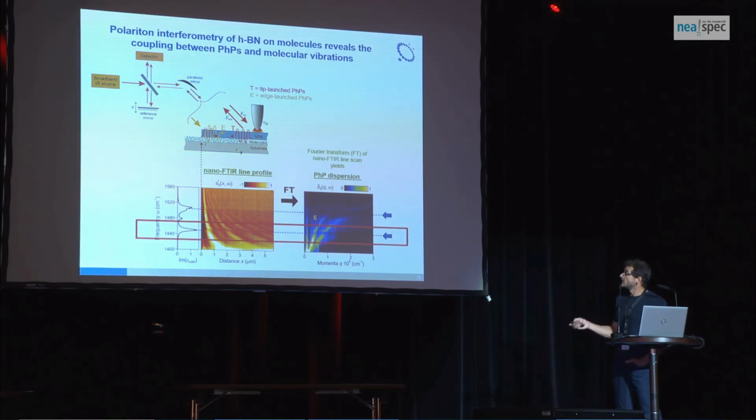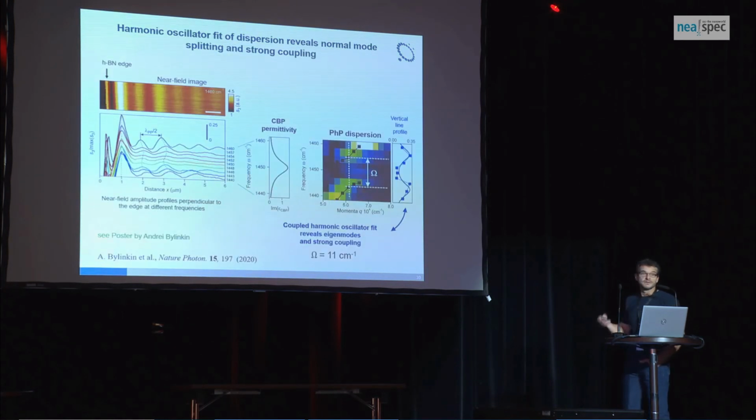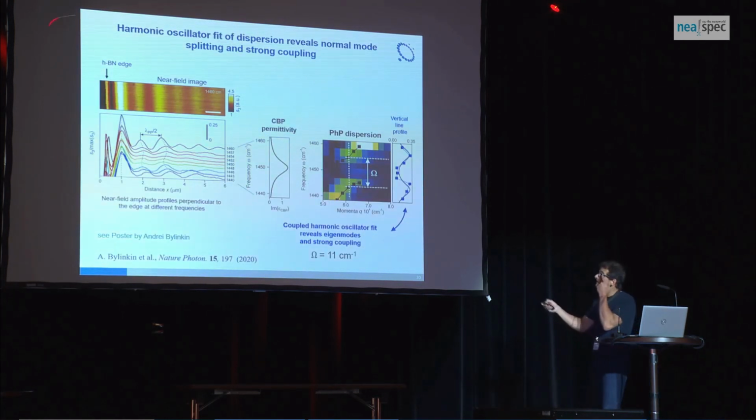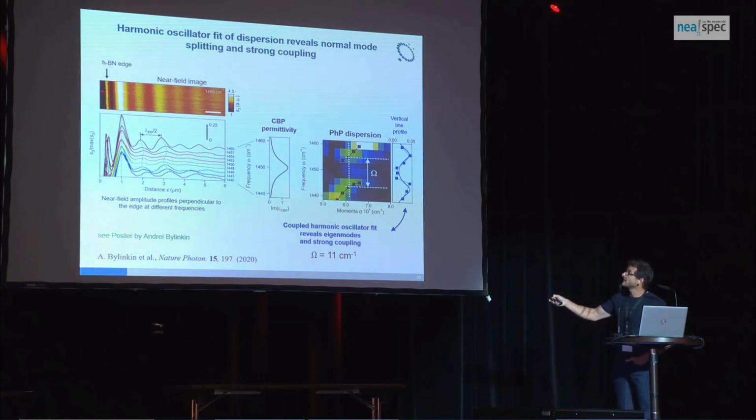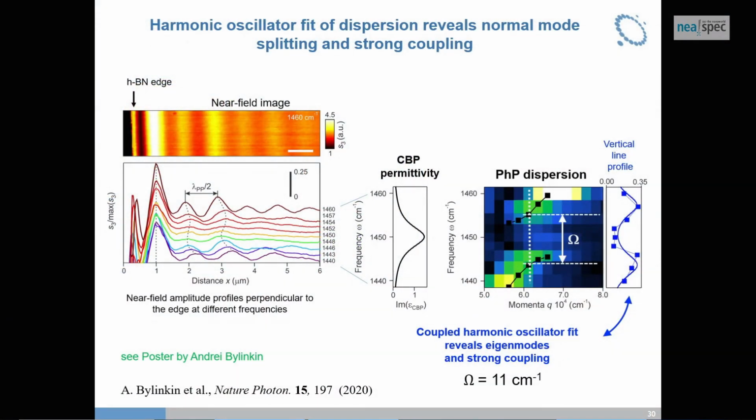So we zoomed in here, but with the help of monochromatic imaging. And so we do a classical s-SNOM image. We come with a laser, a QCL, a quantum cascade laser, and we scan perpendicular to the edge here, and then we see these polaritons, but now at one frequency. And then we do this at different frequencies across this molecular vibration. And what we see now is that with increasing frequency, the fringe spacing becomes smaller, the wavelengths become smaller. That's what we expect from a polariton.